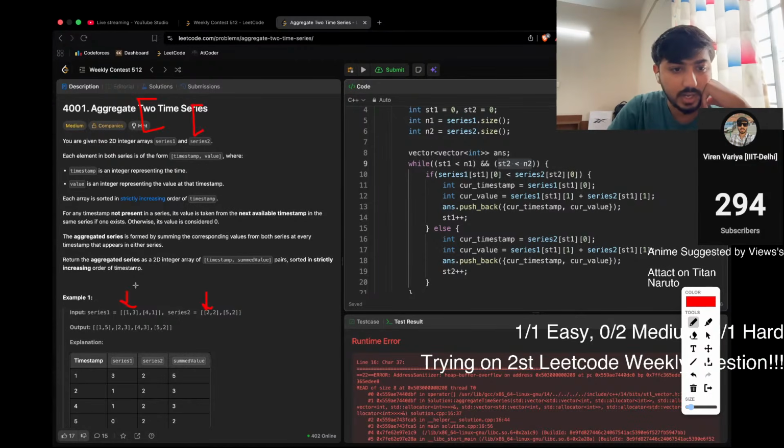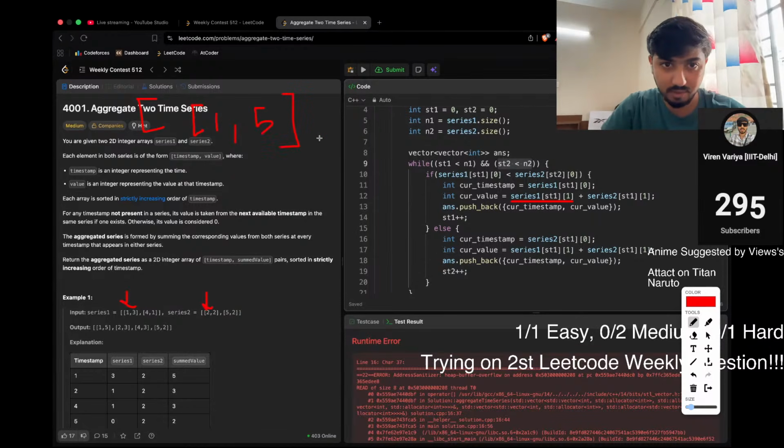So what we did here is whichever value is smaller, let's say one is smaller here. And now we add this 3 plus 2, okay, 5. So we are done with this part. And what we did is answer plus, start one plus plus. That means we have moved this pointer to this place. Now again we have compared these two values.